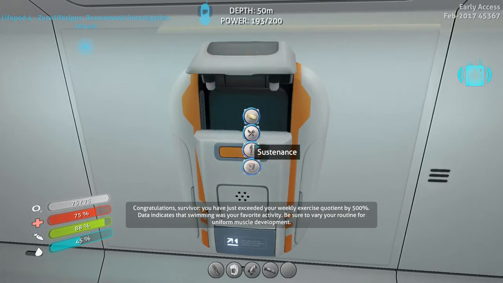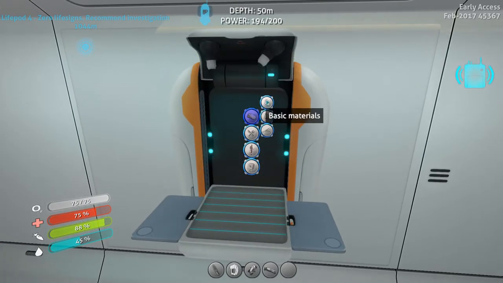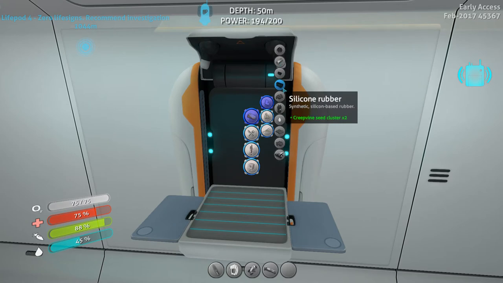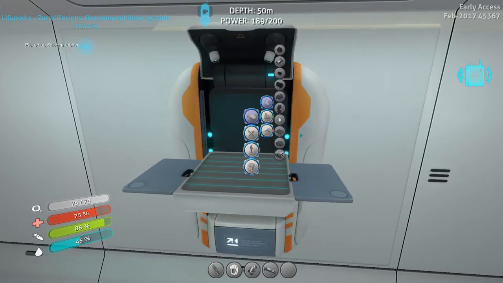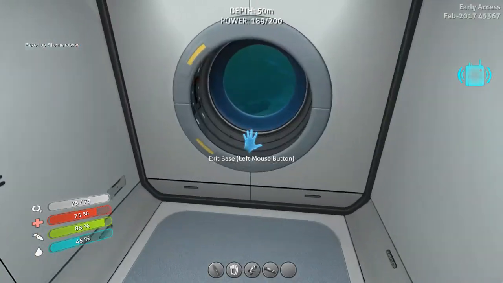And we got a message, because we did good. We did good, people, apparently. Okay, silicone rubber. Oh no! Crap! That's not what I wanted to make. I wanted to make lubricant. Alright, hold on, we'll be right back.